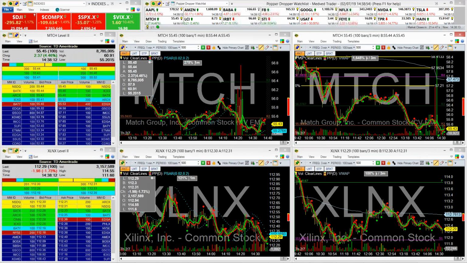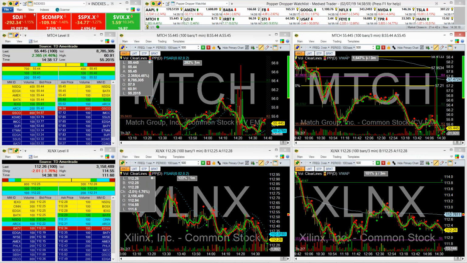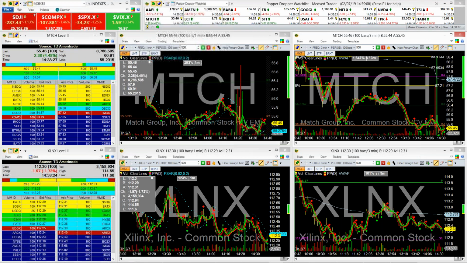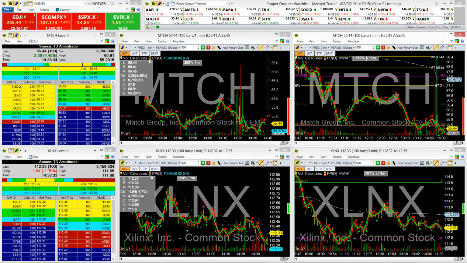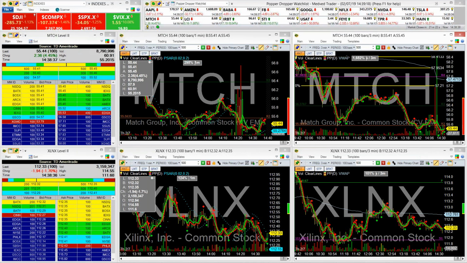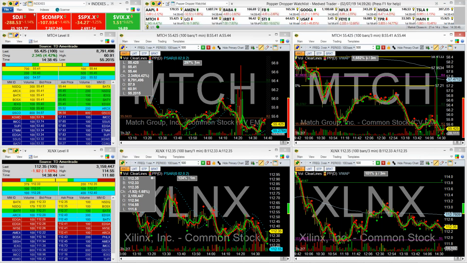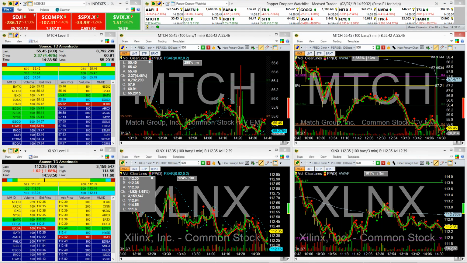That's why I've tried to keep my layouts somewhat simplified, with just my 2 chart layout and my Popper Dropper layout. That's pretty much all I use every day now. I don't move much off of those, just because it's a lot easier, and I can always scroll through stocks using the watch list in the portfolio to monitor my daily stocks.